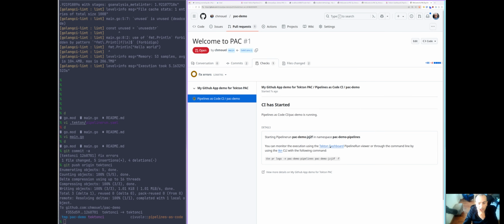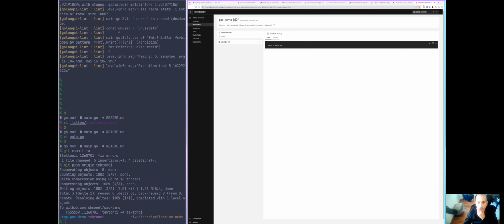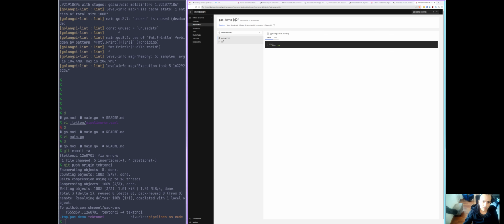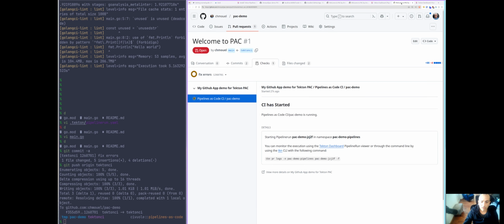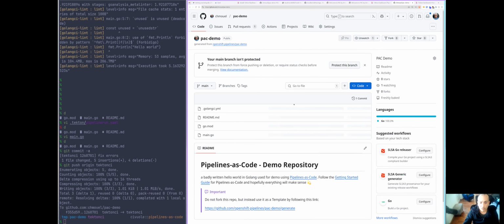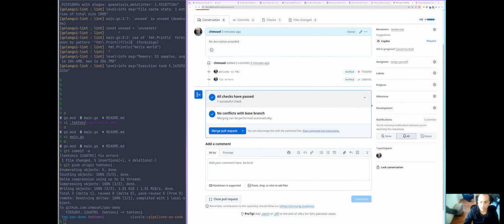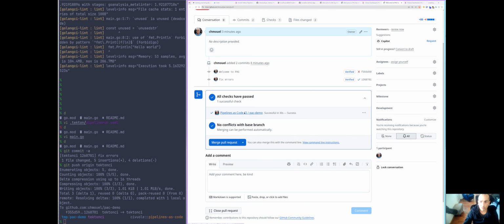And now we are going to get the new run, and we see if the error just got fixed. So bear in mind, it's still running. The git clone task is finished, and hopefully your pipeline as code iteration is going to be good now. I'm going to see how it started. It takes a while for that thing. Yeah, so let us wait. Now the pull request is here. And here we go. You see it's green now. And it's been validated. All checks have passed. Now it works well.